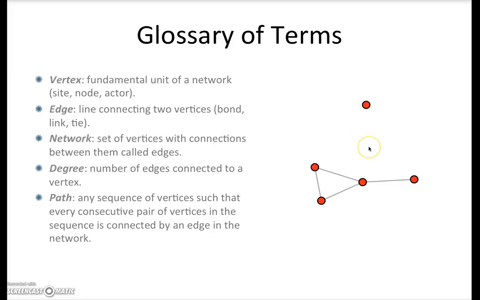And so there is a sense of space, and therefore in that space there will be a sense of a path given by a sequence of vertices. A path is any sequence of vertices such that every consecutive pair of vertices in the sequence is connected by an edge in the graph or network. And so that idea of a path will be related to distance in the graph or network.